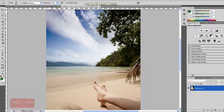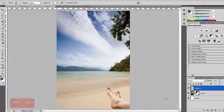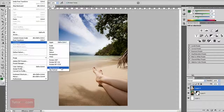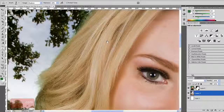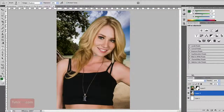Then we can go and get our background. And I'll just press Ctrl A to select all, and then Ctrl C to copy the image, and then Ctrl V to paste it in. Now I'm just going to resize this, and I'm also going to flip this layer and pull it behind the other image of the girl. So there we have it. Fairly fine detail on the edge and isolated person on the image.